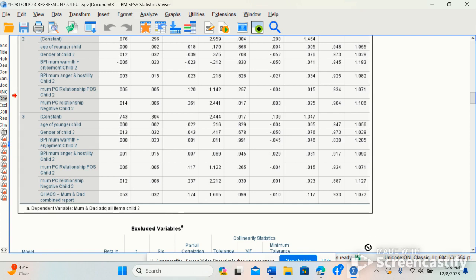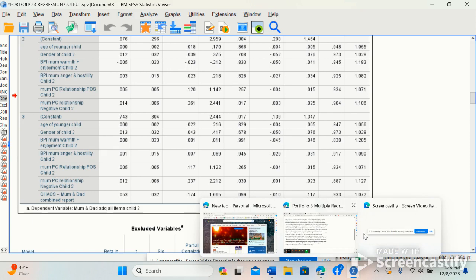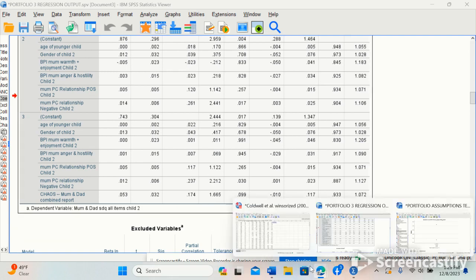And to answer the research question, which was, is household chaos predictive of children's problem behavior over and above parenting? I would say no, overall. I think a negative relationship with the mom is going to affect the kid more than actual chaos within the household. So it's better to have a positive relationship than a negative relationship, and chaos doesn't really matter if you have a positive relationship, I guess. Is what I'm saying. All right, thank you.